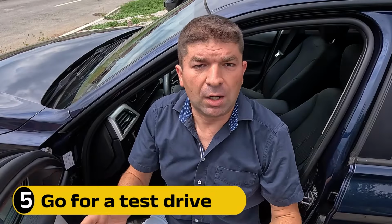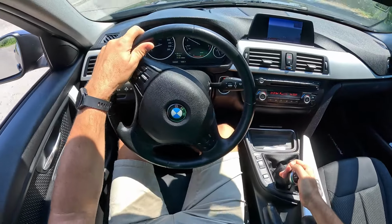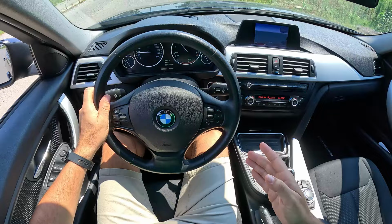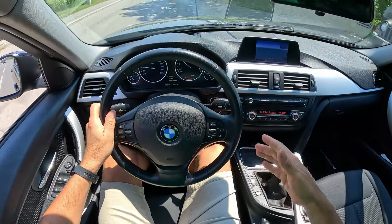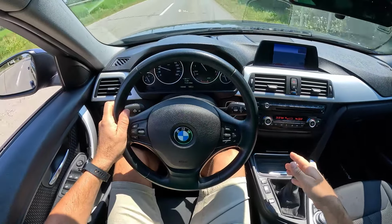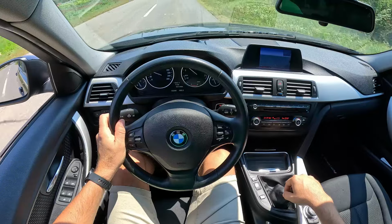With all that done, what's left is to take a car for a short test drive, as this will ultimately reveal its true colors. So get behind the wheel, shift into gear and set off. While doing so, observe what happens when moving from the standstill. If you notice any shaking or juddering, the clutch or flywheel might be worn, assuming it's a manual, or even worse, if it's an automatic, the transmission could have some sort of an issue.